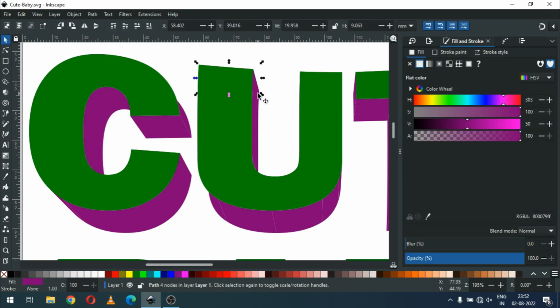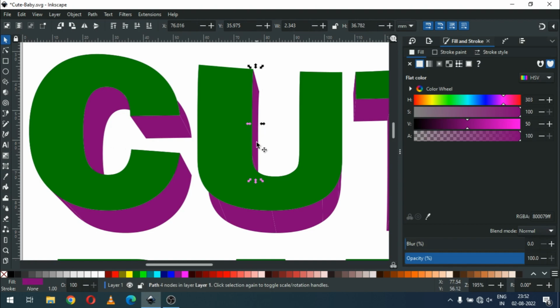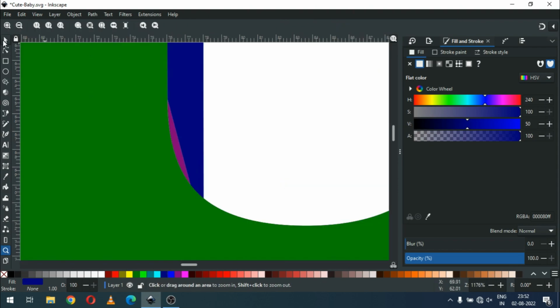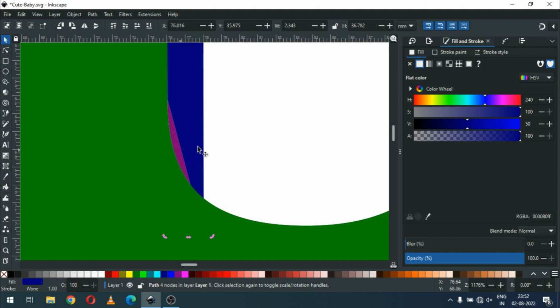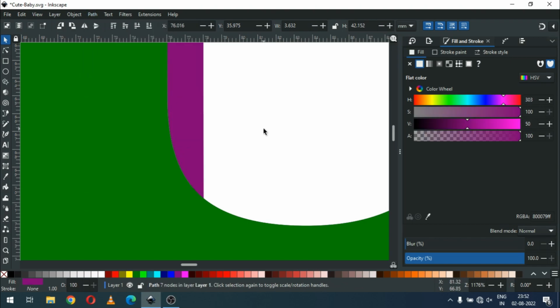Now select this object. I think we have to remove our extra object, so for removing this object, press delete key. Change the color. We can see our small object like this. Select it very carefully and select with this. Go to path and union it.